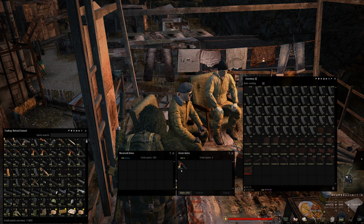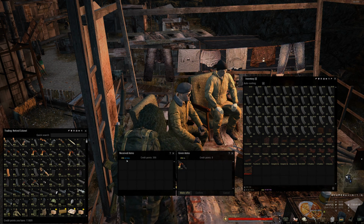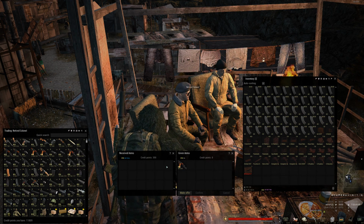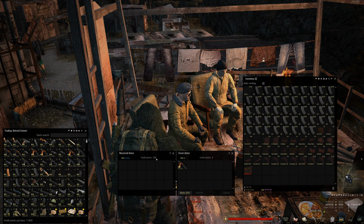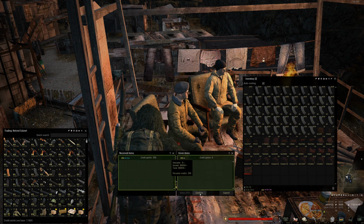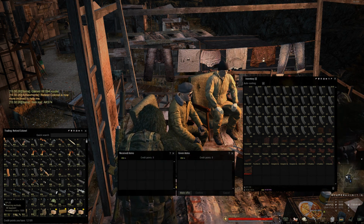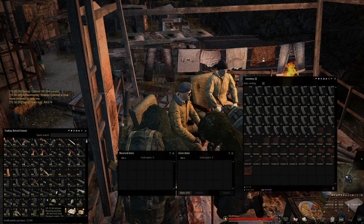88,000. I paid 3 point something mil for this gun, and I'm only going to get 88 from it, so I'm losing money on this deal. But I get 300 personal credits for selling this gun to this guy, and that's all I want at the end of the day, is the personal credits. So I'm paying for personal credits with this vendor, because now I'm up to 12,000 personal credits.